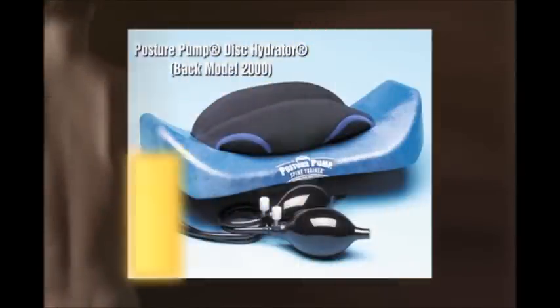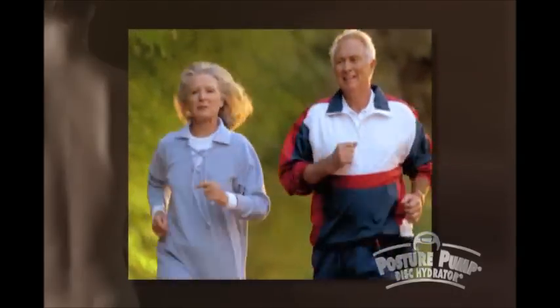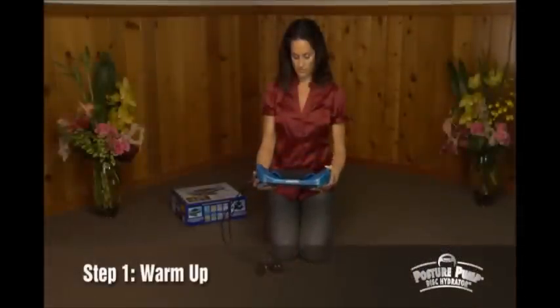Welcome to Posture Pump Disc Hydrator. You have now joined a privileged group of hundreds of thousands of people worldwide who utilize the power of Posture Pump to relieve neck and back discomfort, improve flexibility, feel younger, and stand taller.